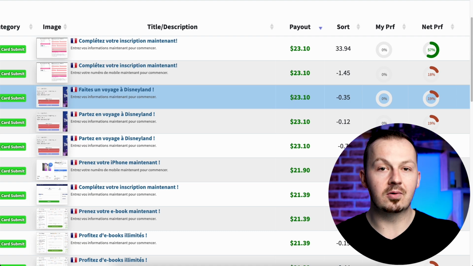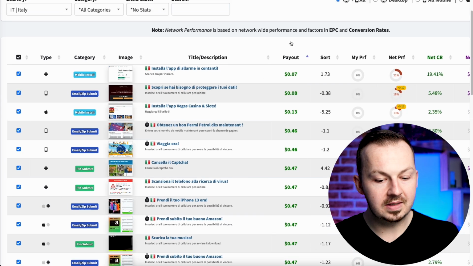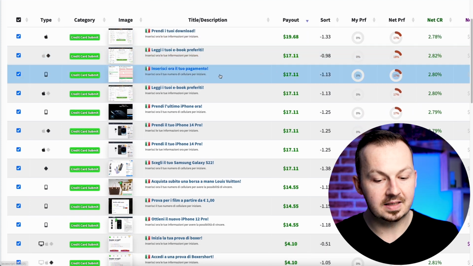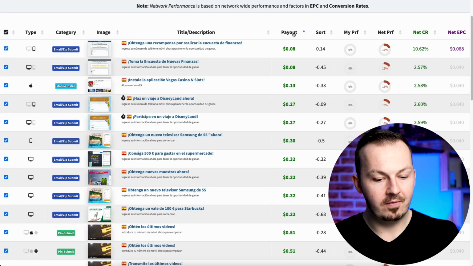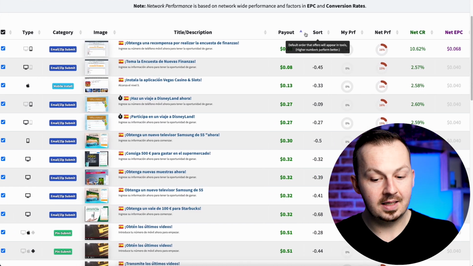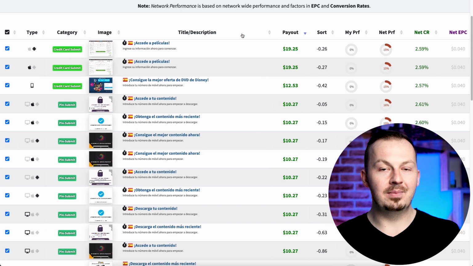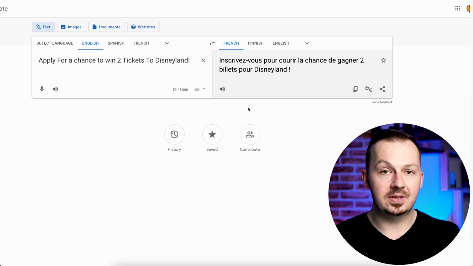Now you don't have to do this only for France. If you check out other countries too, for example, let's check Italy, go to Italian offers, and if you filter by payout, you can see these are paying almost $20 as well. You can do this for Italy too and make a decent amount of money. And also if you check, for example, offers available only in Spain, you can see they have pretty nice payout too. Now French ones have the highest payout because not that many people are promoting this using the French language, and that's exactly the opportunity for you to step in, use Google Translate to promote this very efficiently and make over $20 for each completion that you're going to get.